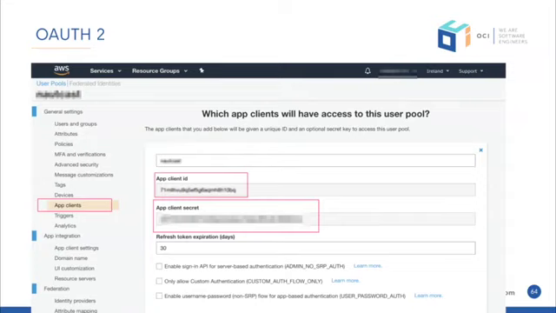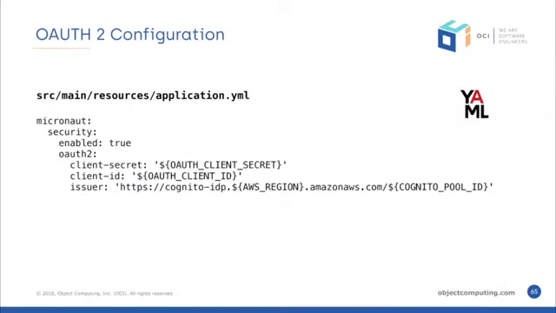Typically with each of these services, you will create an app which will give you a client ID and a client secret. Here I have a screenshot of AWS Cognito, which gives me the client ID and the secret, and you will need to supply that in your configuration. Here I'm using configuration interpolation with environment variables.